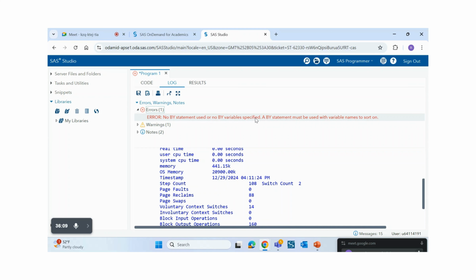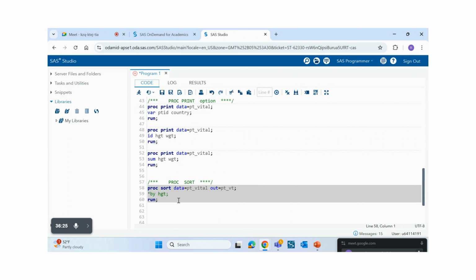In certification exams, such kind of errors will be shown, and they will ask you what is the correct statement to resolve such errors. Even in your interview, somebody will miss out the by statement and ask you what is the error, why it is coming. So we need to understand the syntax. That is the most important thing.